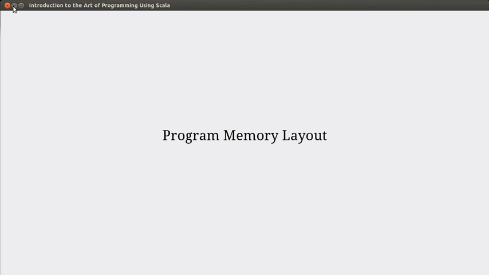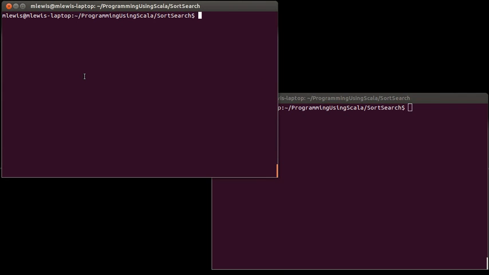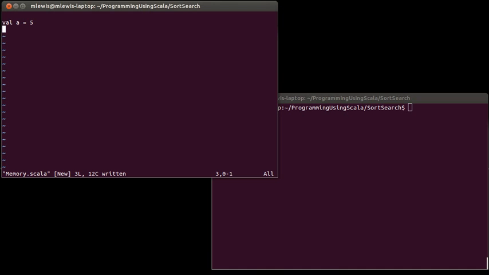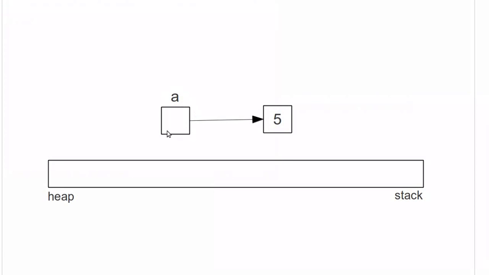So I want to start off by thinking about the line of Scala code that looks like val a equals 5, and what exactly it is that this line means when we write it in our code. So I've described previously that you should picture that line of code as doing something like this.